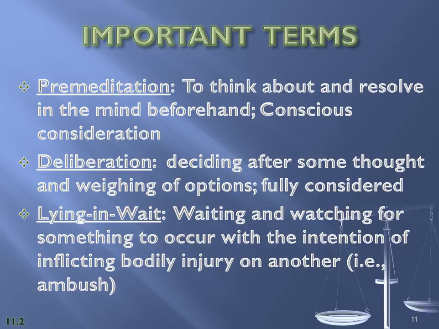So important terms: premeditation, to think about and resolve in the mind beforehand, conscious consideration; deliberation, deciding after some thought and weighing of options fully considered; lying in wait, waiting and watching for something to occur with the intention of inflicting bodily injury on another, kind of like an ambush.